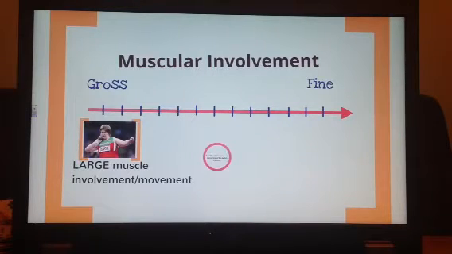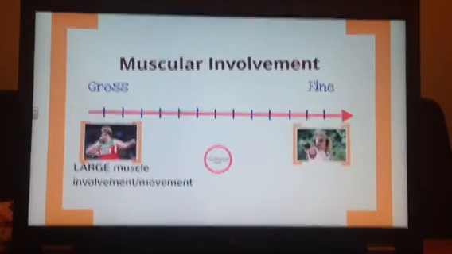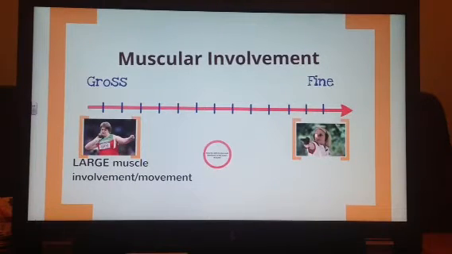The other extreme of the scale is a fine skill. A fine skill is something along the lines of pistol shooting. So the pistol shooter has to have real control. They use small, intricate movements. In this instance, it's keeping the arm as still as they possibly can and simply pulling a finger for the pistol. So it's a real controlled movement with not many muscles being used.